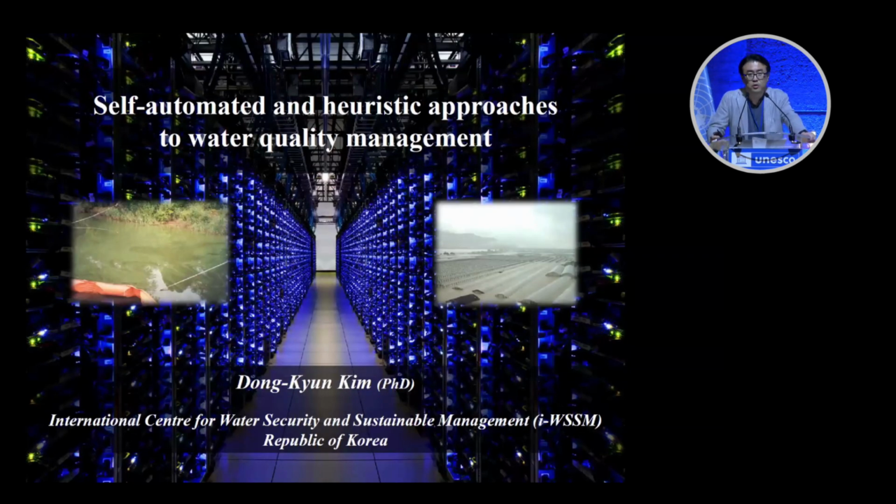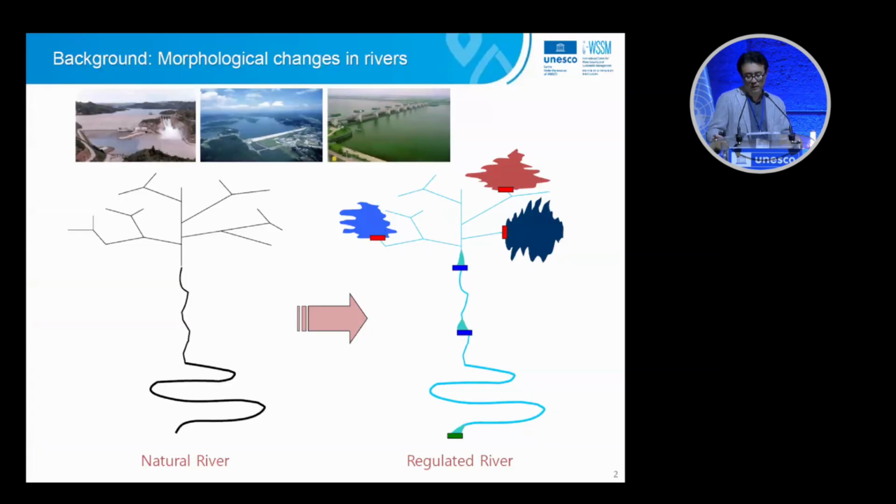So these days, artificial intelligence is used everywhere. For example, it is applied to the science area as well as humanities and arts. As information gathering is so fast, along with the development of computer science, it's very important how to deal with a collected data set. So my presentation today focuses on a brief introduction of a heuristic approach, with the background and the future perspective, for effective water quality management.